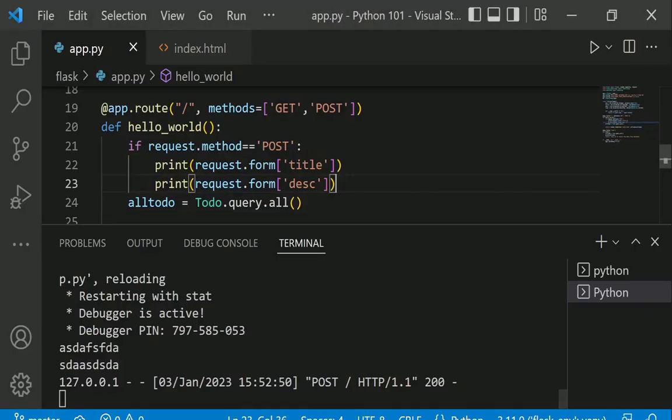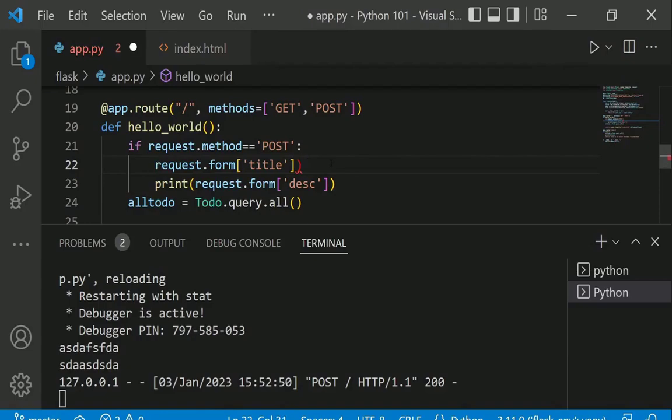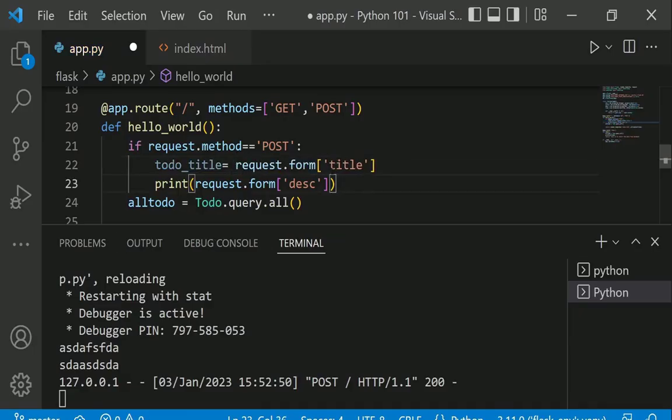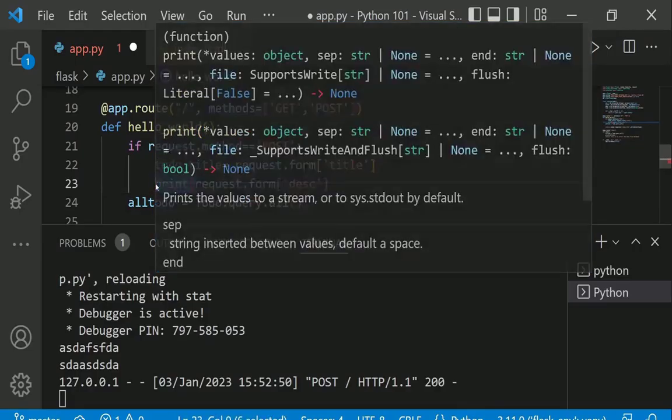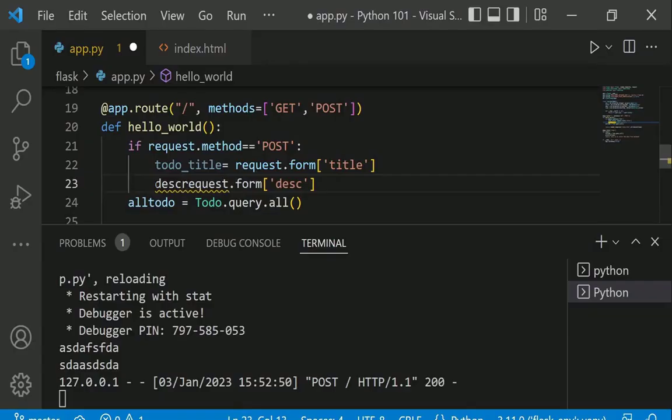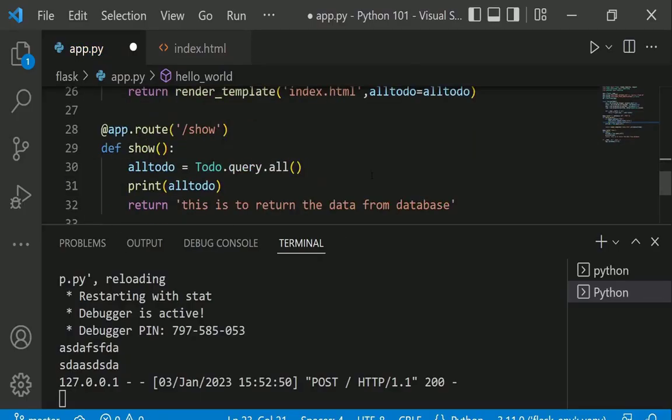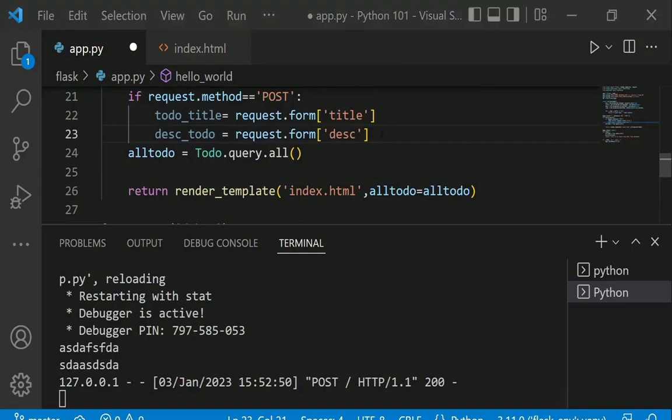After that, we just need to remove this print from here, and we are going to be storing this data inside a variable that we are going to be naming title_todo, that will be equal to request.form.title, and we are going to be naming the second variable as desc_todo, that will be equal to request.form.desc.